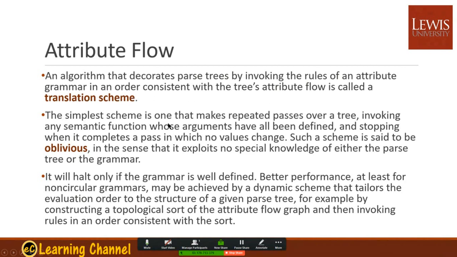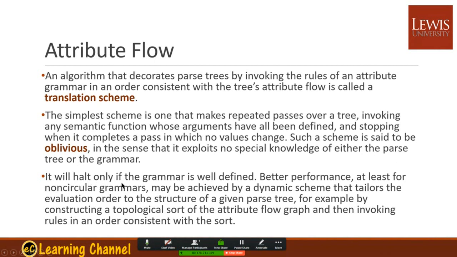The simplest translation scheme is the one that makes repeated passes over the tree, invoking any semantic function whose arguments have all been defined, and stopping when it completes a pass in which no value changes. Such a scheme is said to be oblivious, in the sense that it employs no special knowledge of either the parse tree or the grammar.